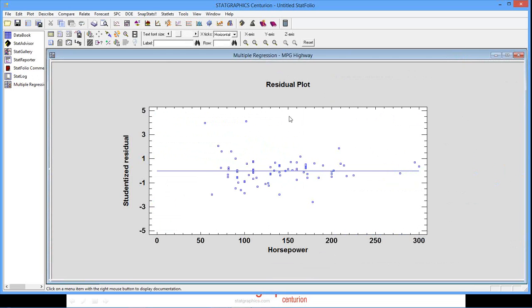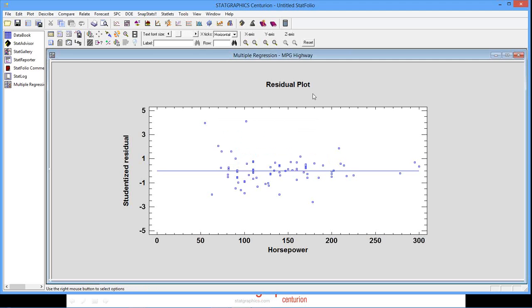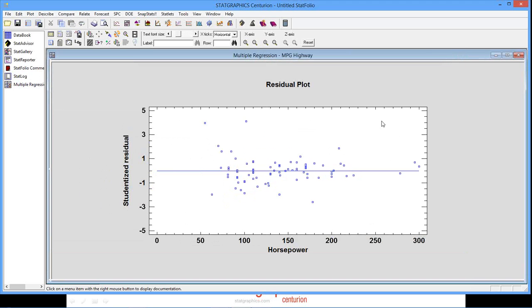So, for example, suppose I've done a residual plot versus horsepower. If I hit the log button, it puts the graph in the session log, which means if I go to the session log, you'll see that it copied that graph, residuals versus horsepower, to the session log.